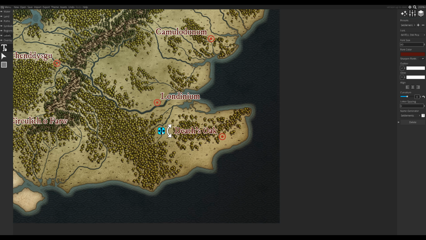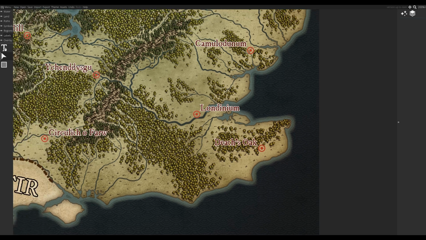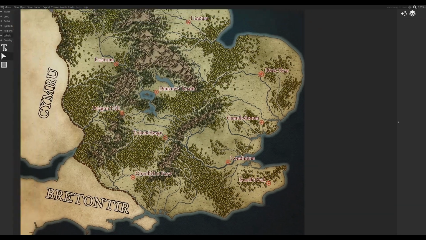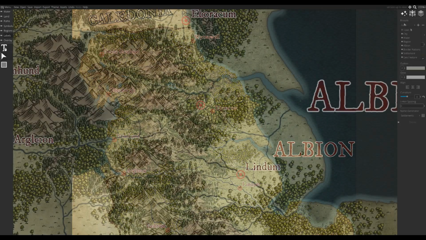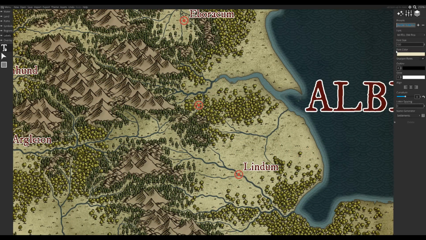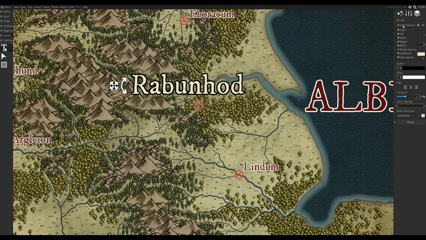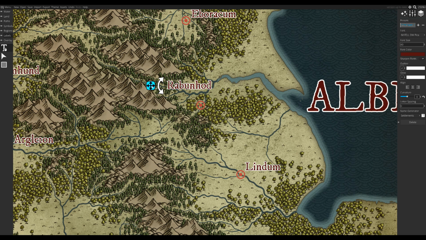Even though there is so much more we could add to this map, I'm just going to add in one last settlement in honour of the tale of Robin Hood and Sherwood Forest. Even though the story of Robin Hood is likely fictitious, there are some very old references to the name Robin Hood, with one of the oldest of these being Rabenhod from the 13th century. So let's use that, and we're going to place it by this forest below the Humber River.